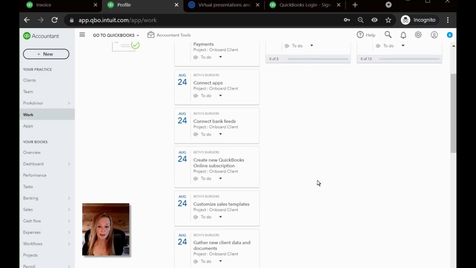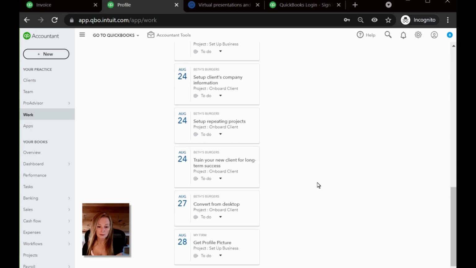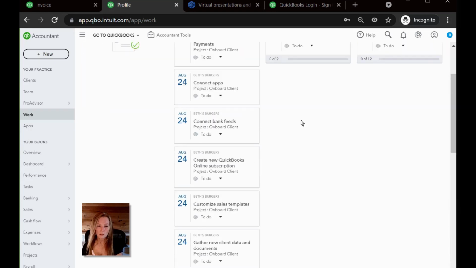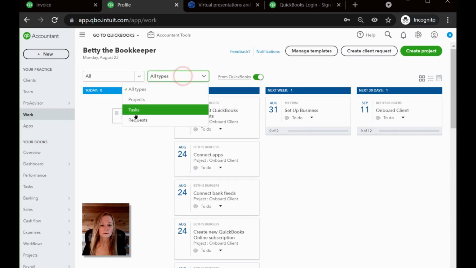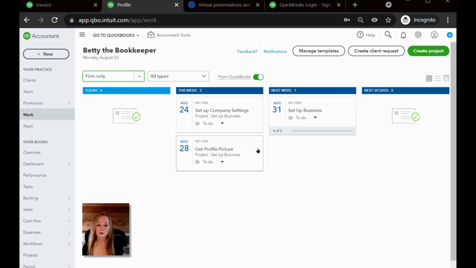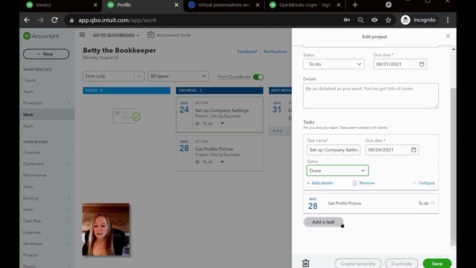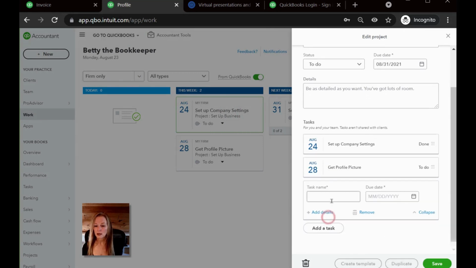I also want to point out, let's say I just finished that step. I'm going to find my to-do. You know what? Let's filter it. I'm going to switch this to just the firm only. Here we go. Here's my 2 tasks for the firm. Set up company settings. Let's say I just finished all that. I'm going to mark this as done. And then if I need to add something else, I can.